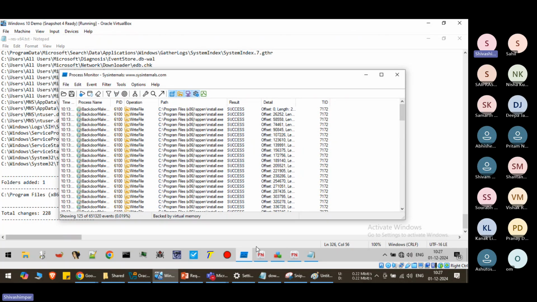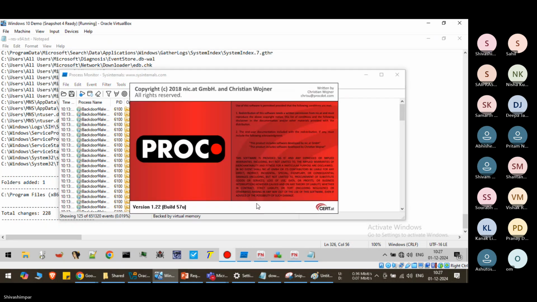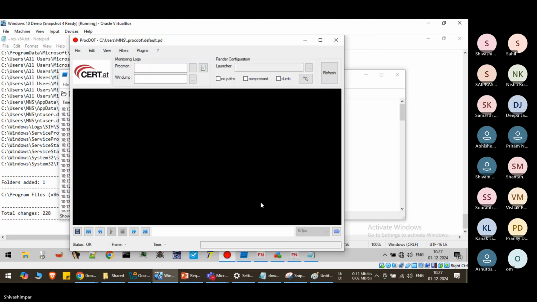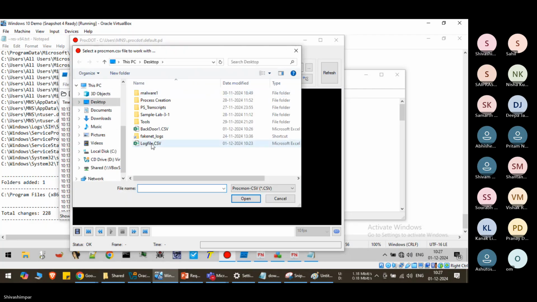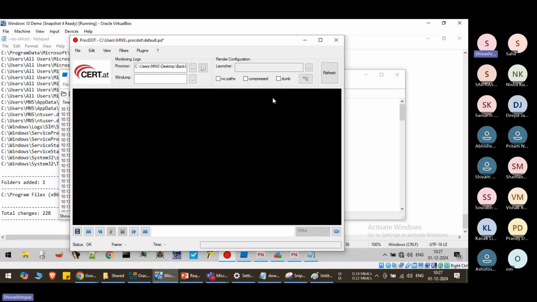Okay, so we have saved it. So let's open Procmon. And now the same procedure, click on the three dots, save to CSV file, okay. Just press these three dots again. So it will analyze the document file.